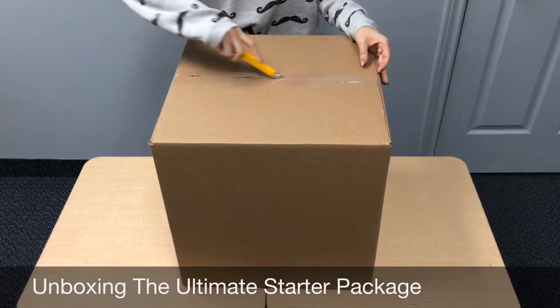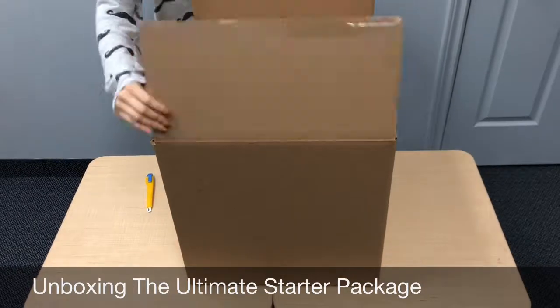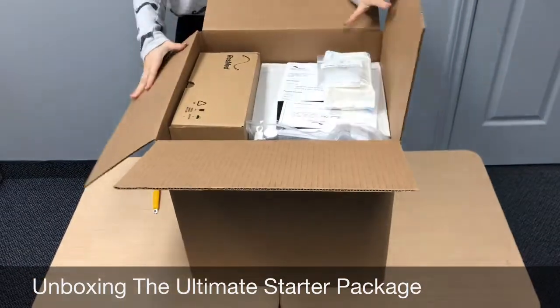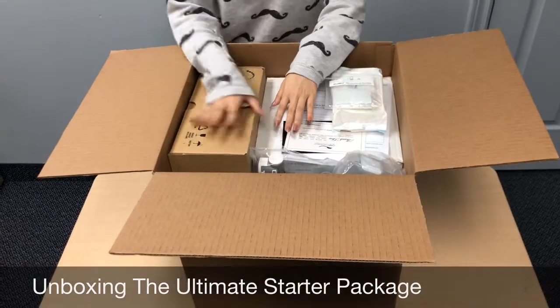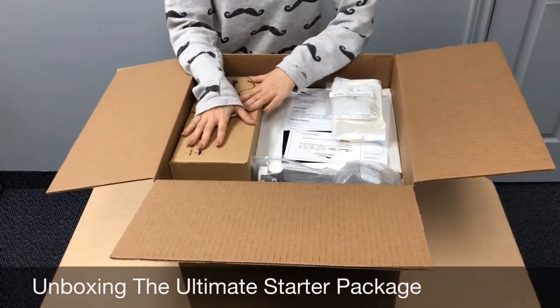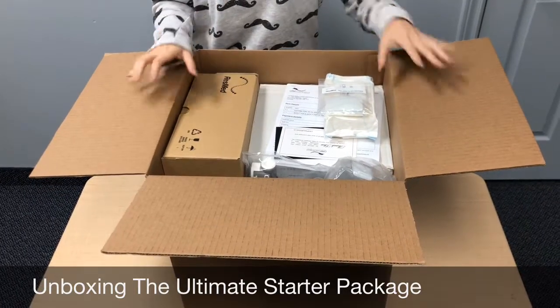In my opinion, I think the ultimate package is the best value for a CPAP package. It includes everything from the machine to the SoClean to all the masks and accessories that you'll need. But first, let me take everything out of the box and I'll show you what's inside.